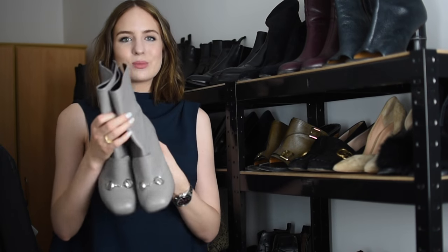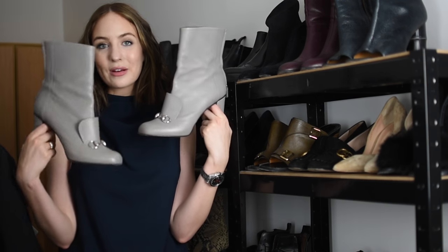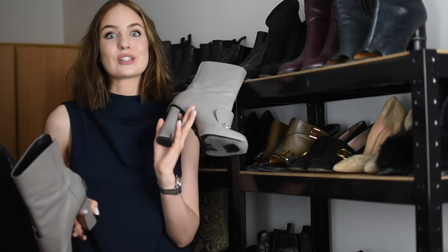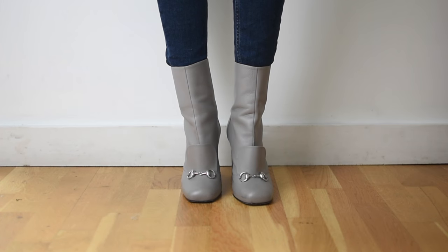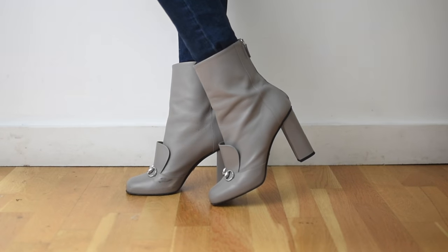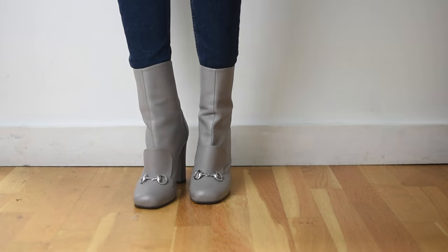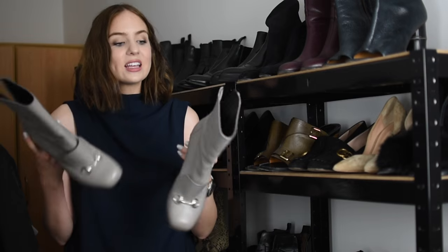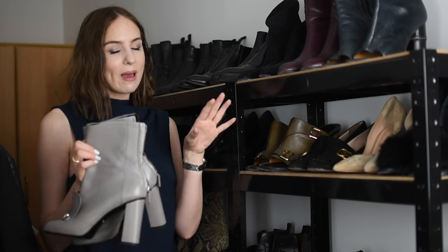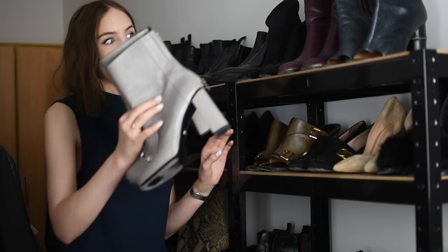Next we have some Gucci boots. As you'll see as I go through these, I am partial to a little bit of a bargain and these are one of them. I got these for £180 — such a result. I got them in Harvey Nichols in Leeds in the sale at around £240-250, but they had a scuff on the side so I got them a little bit cheaper. That has been the only downside — this gorgeous colour leather has scuffed quite badly, but the colour is just absolutely amazing. Harry says they're like elephants, which is quite cute. The colour makes them not the most versatile but I've still worn them quite a lot and the heel height, despite looking super high, is really easy to walk in.